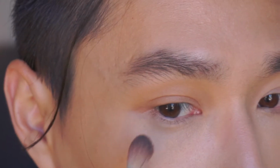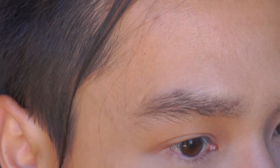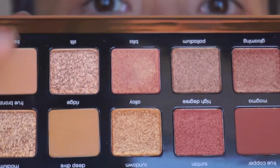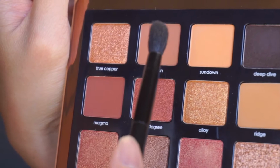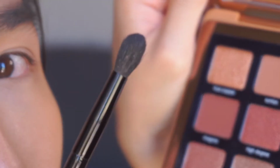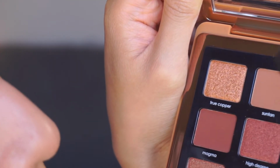I know I seem like I am overreacting, but I'm just shocked at how easily this is blending. It looks a little warmer than I anticipated because in the pan it is such a mustardy kind of shade, but I understand that when it translates onto the eye, it can be different. I'm so excited to dip into Suntan with a smaller blending brush from Anastasia. I have never dipped into this shade before.